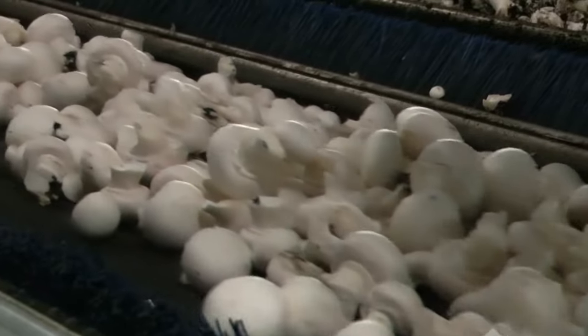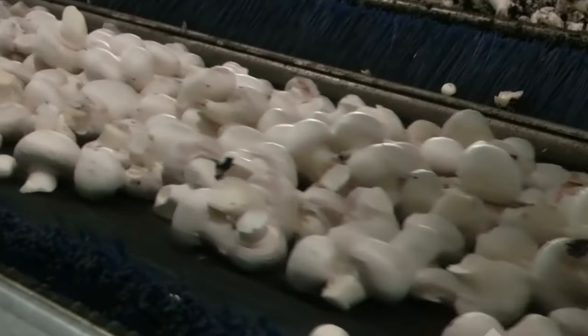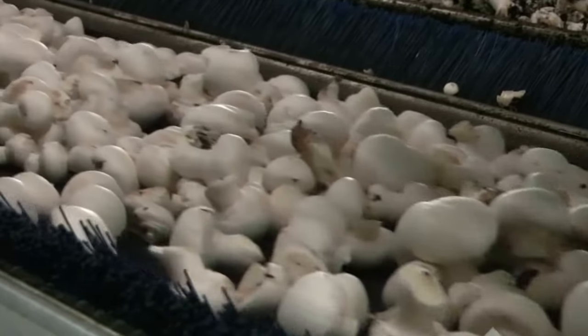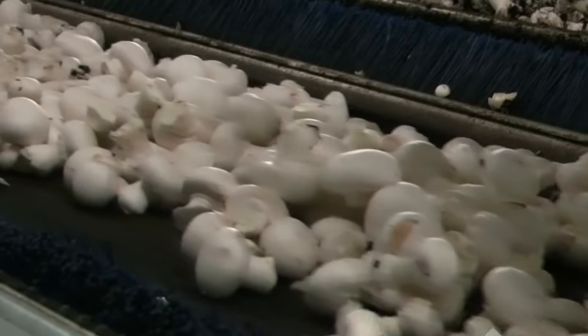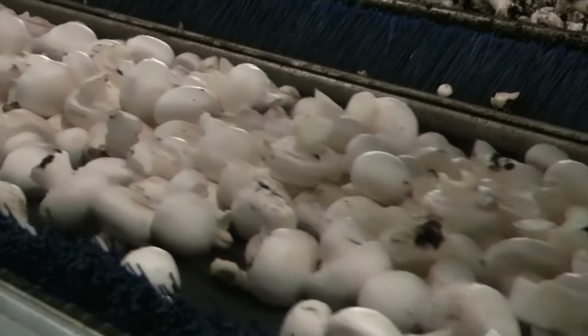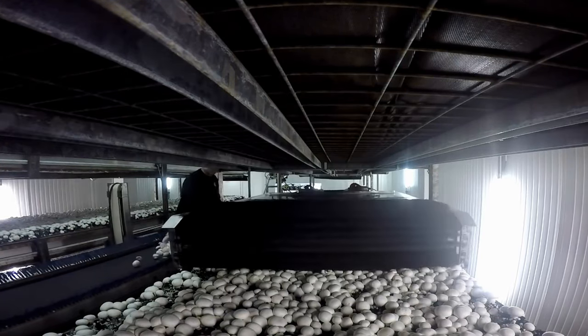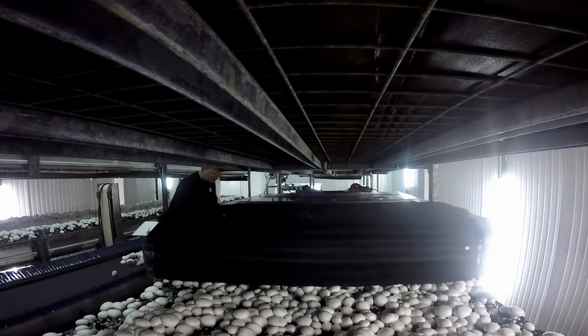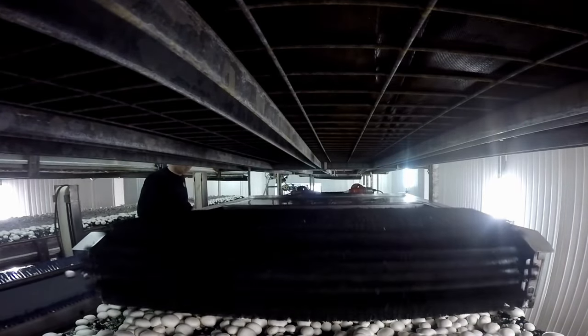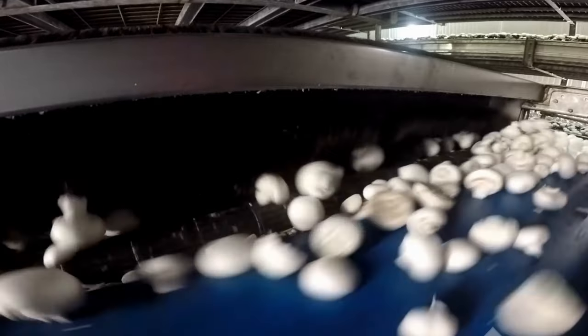When mature mushrooms are picked, an inhibitor to mushroom development is removed and the next flush moves towards maturity. Mushrooms are normally picked at a time when the veil is not too far extended. Consumers in North America want closed, tight, and white or brown mushrooms, while open browns are preferred by some consumers. Freshly harvested mushrooms must be kept refrigerated at 35 to 45 degrees Fahrenheit. To prolong the shelf life of mushrooms it is important that mushrooms breathe after harvest, so storage in a non-wax paper bag is preferred to a plastic bag.